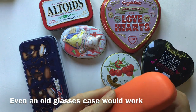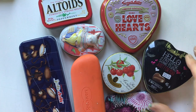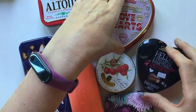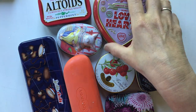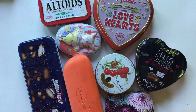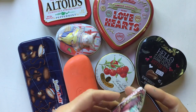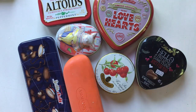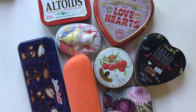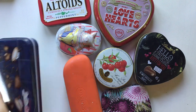The glasses case is pretty robust, got a good snap on it, and it would fit in your pocket. I put a call out on my local Facebook group asking if anyone had tins, and I got some really pretty ones and some little flat ones which are actually for holding sanitary towels — well, far better to have watercolour in those! So I've got lots of options.